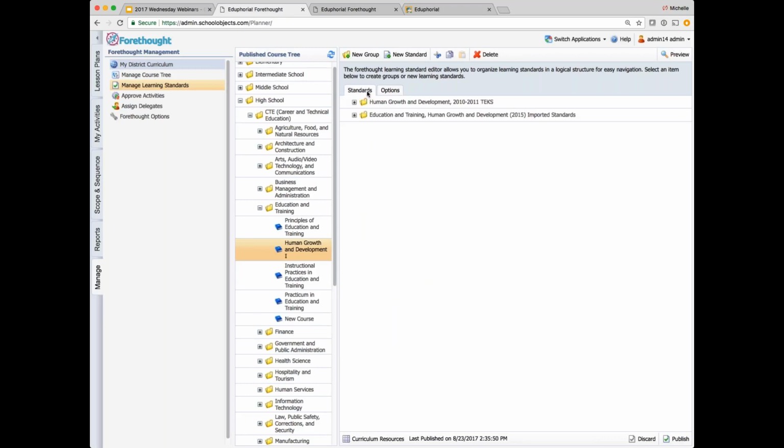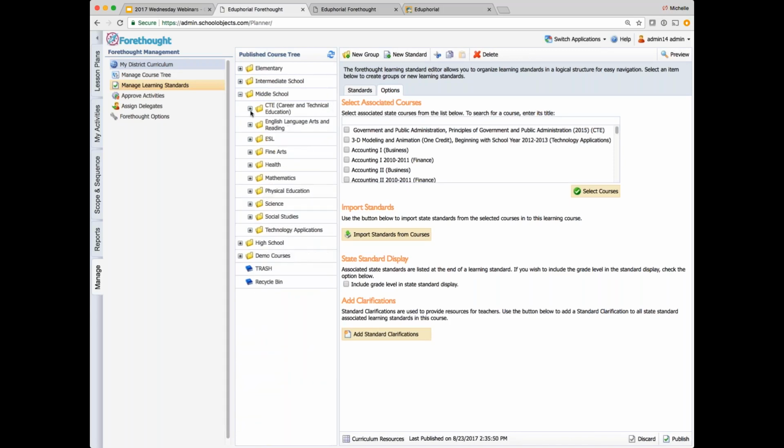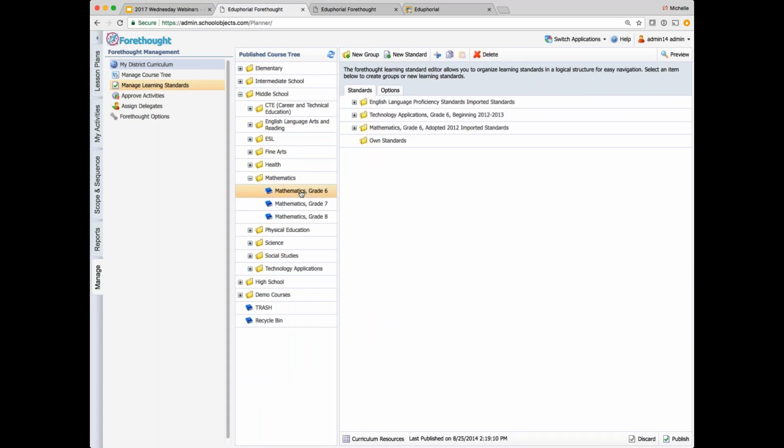Before we go clean this one up, I want to talk about this box right here. This box affects Aware. This is it. So let's say, just for fun, I go into math.